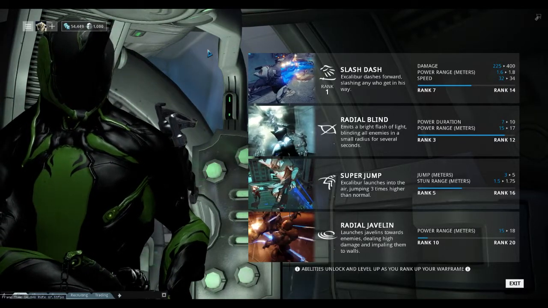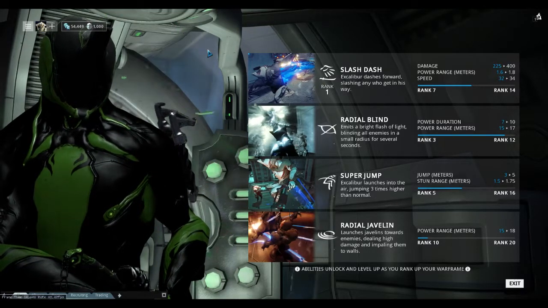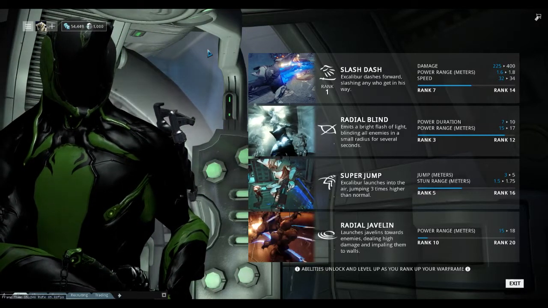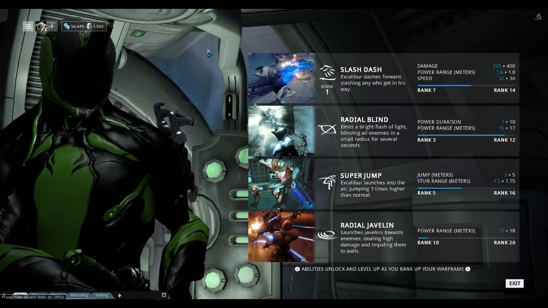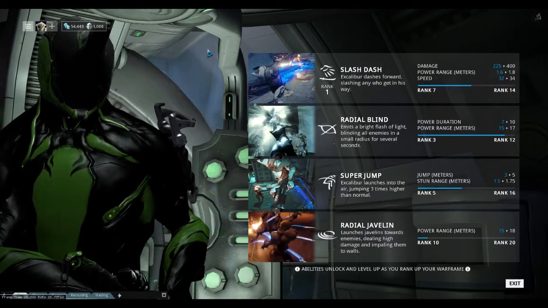Now, as some experienced players would know, not even really experienced, if you just know how to mod, you'll know that there are 4 main power attributes: strength, duration, range, and efficiency. And you may be asking me, hey Svenrei, how do these all apply to Excalibur? And I will tell you, friend.